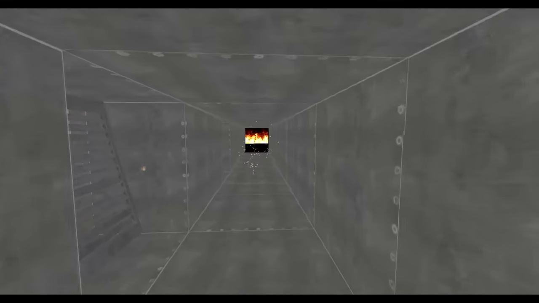Also, in one of the later versions of FNAF 3, there is a vent with fire at the end of the tunnel. Just wanted to show you what it looks like when you get to the end of that tunnel. It's just a texture for the fire. Anyways, let's move on.